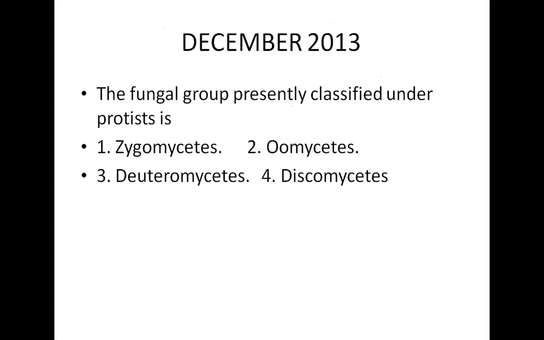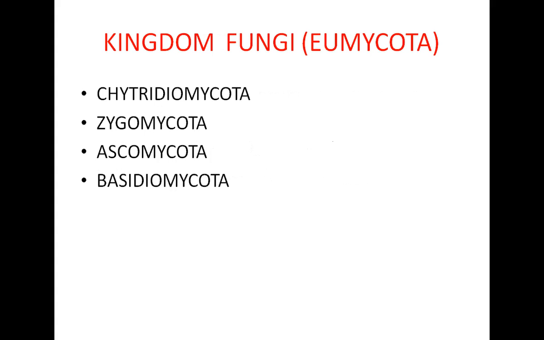In December 2013, there was a question: which fungal group is presently classified under Protista: Zygomycetes, Oomycetes, Deuteromycetes, or Discomycetes? The answer is Oomycetes. Oomycetes comes under this one. Oomycota is a different thing, and Oomycetes is part of Protozoa. Kingdom Fungi, Eumycota: Chytridiomycota, Zygomycota, Ascomycota, and Basidiomycota. These are the divisions of kingdom Eumycota.